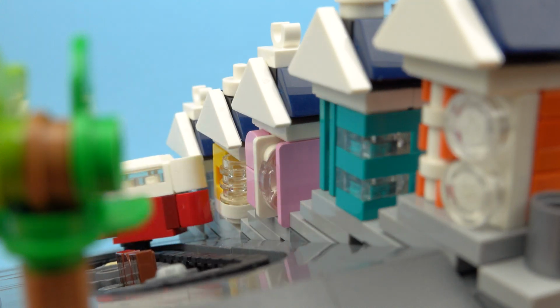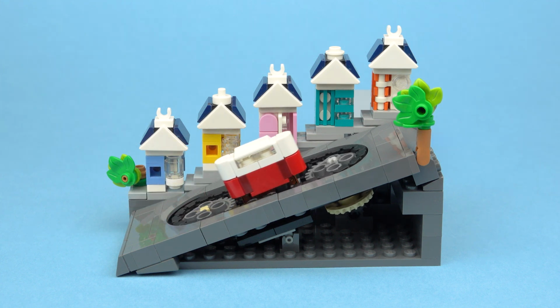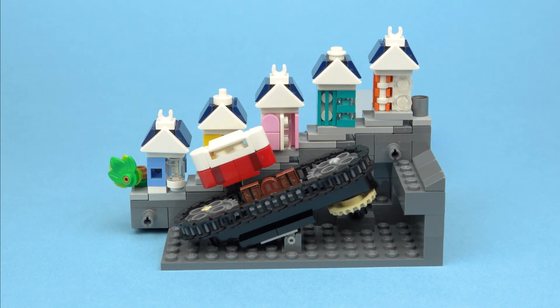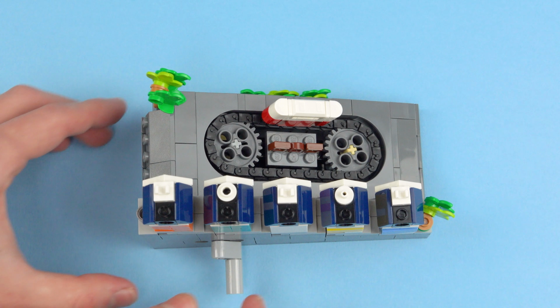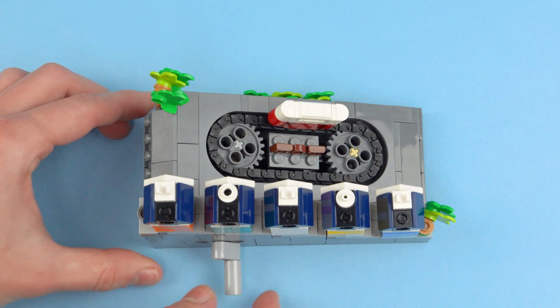If I remove some of the side pieces, you can see a bit more of how the mechanism works, which you can see I've angled using a simple hinge brick along with a half bevel gear to connect it up to the drive shaft at the back. And just like my other designs, this can also be operated manually by turning a handle instead.